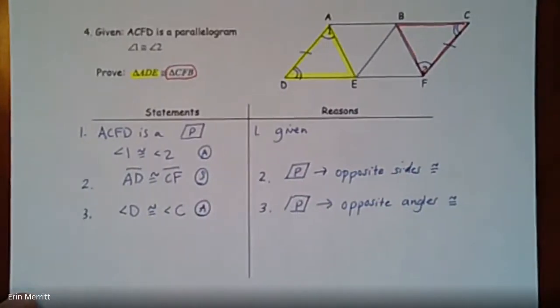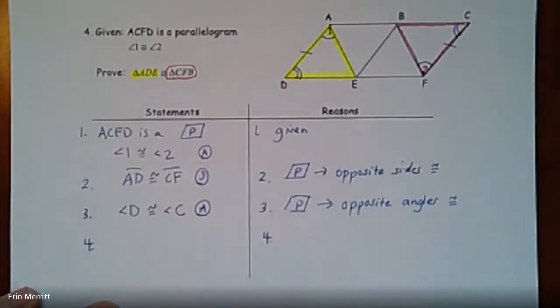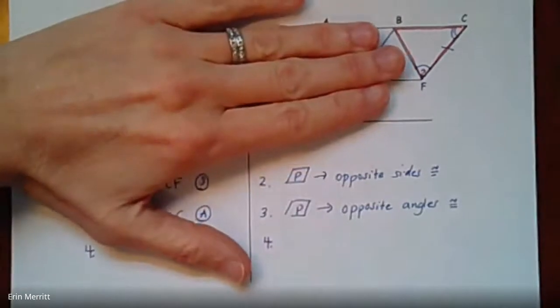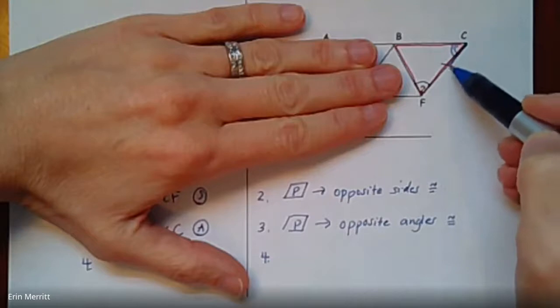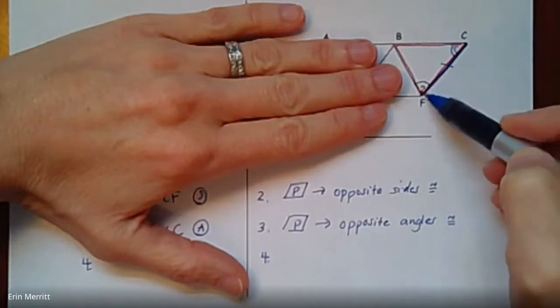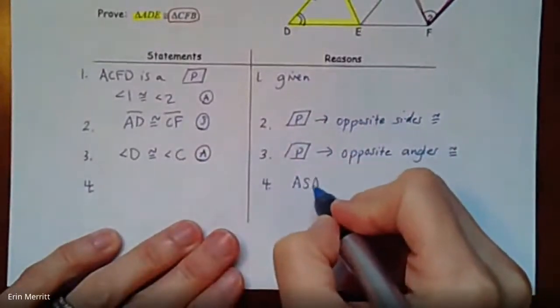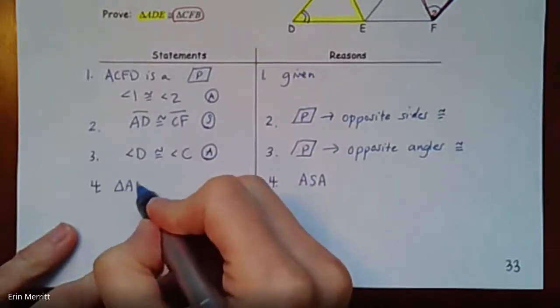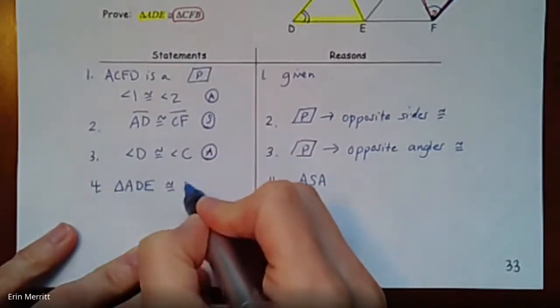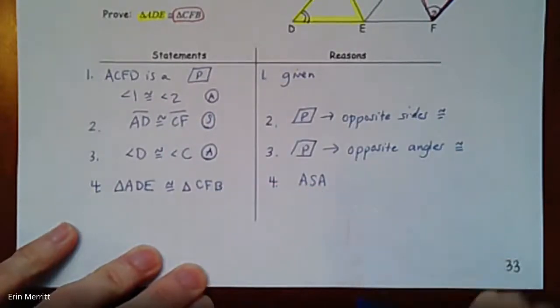And then there's 3 pieces of it. I got 2 angles and a side. All I have to look at is what configuration they're in in the diagram itself. So remember, you cover up so that you're focused on just one triangle. I have 2 angles and I have the side connecting between them. So that's a perfect example of angle, side, angle to be able to prove that triangle ADE is congruent to triangle CFB, and then by angle, side, angle.